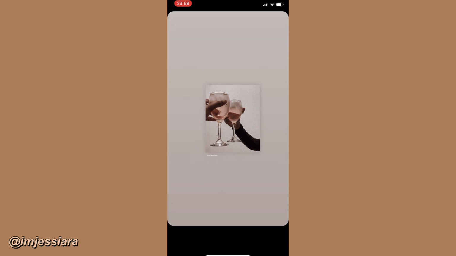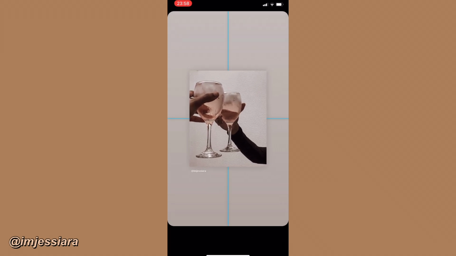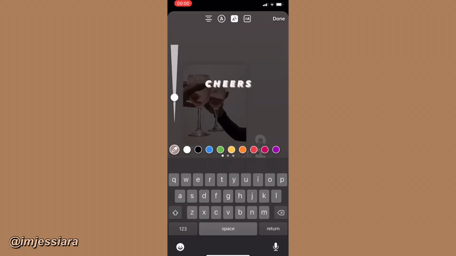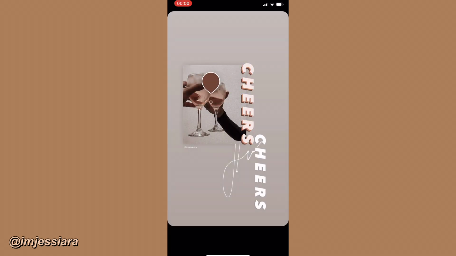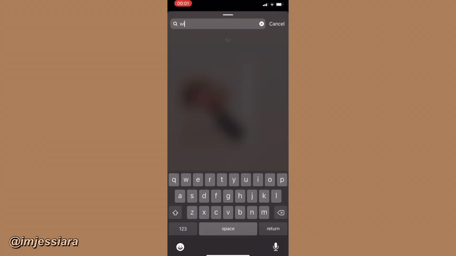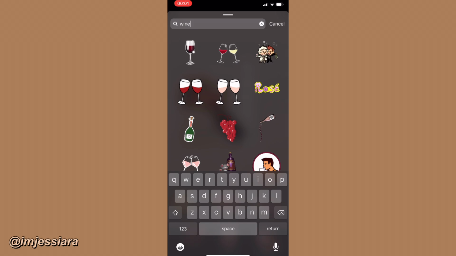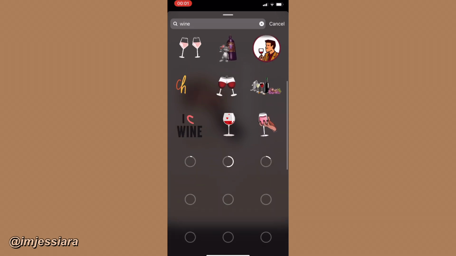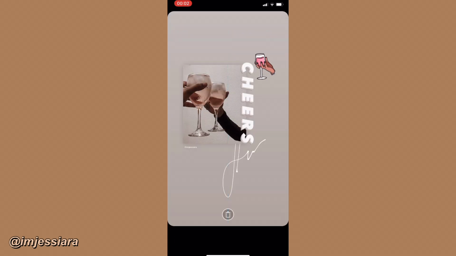And I really love this photo that I took. It is a gin in the glass, guys, I can drink. But I just wanted to show you guys how you can make objects look nice as well. So I just wrote the text cheers, played around with the font, with the size, with the layout, added a bit of doodles, added wine, like a little cheers thing, and I put it in the corner, and that is the story, you guys.